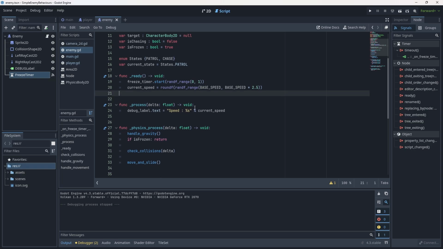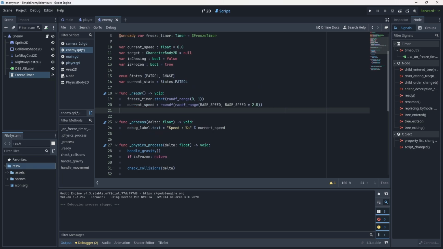Back to the actual state machine here, now that we've got some basic freezing and unfreezing of everything. What we're going to do is add the current state into our little debug label to make sure we can check our current state. Now to do that, I'm not going to do space, I'm just going to do a \n, which is basically a new line. And then I'm going to write state.